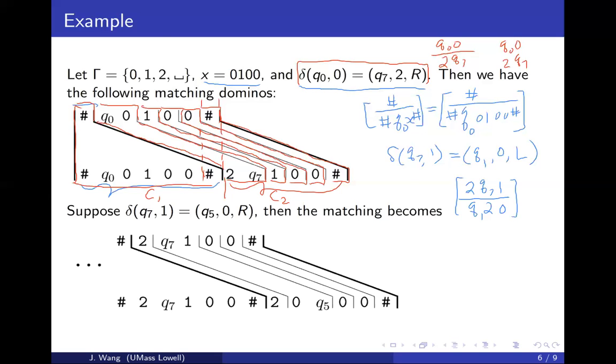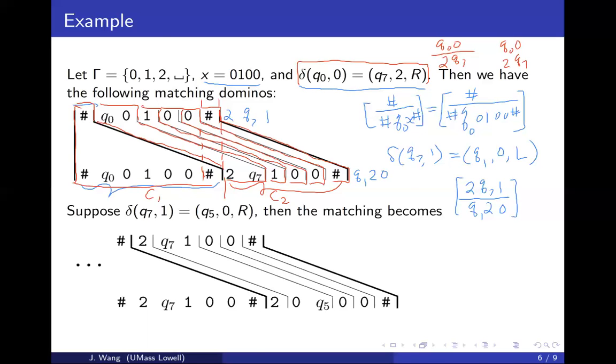So what we are having here is Q1. We have this Q1, 2, 0. And then we have 2, Q7, 1 on top.